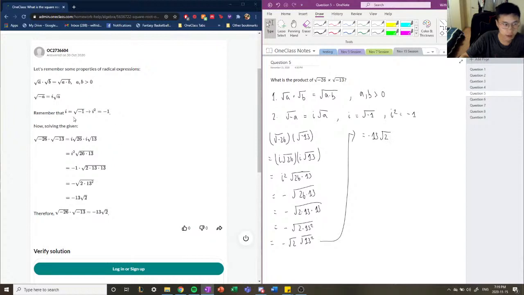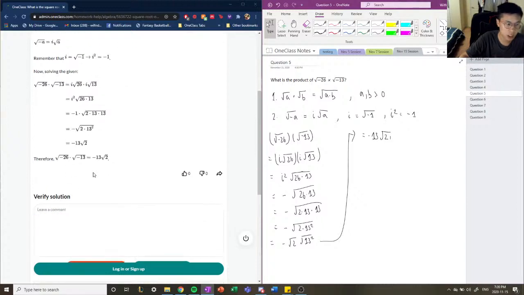We used some imaginary numbers to factor out the negative numbers, and then we broke down our numbers to find a prime number that's non-factorable, and it turned out that we also had 13 squared, so we can just remove that from the square roots, and this is what we got. So this solution is correct. Good job.